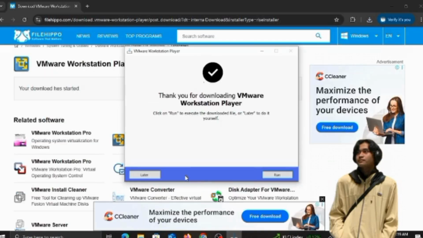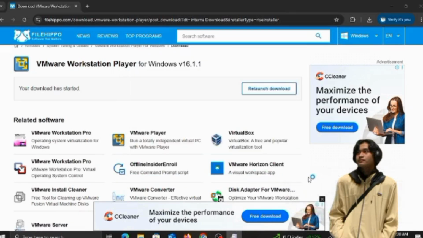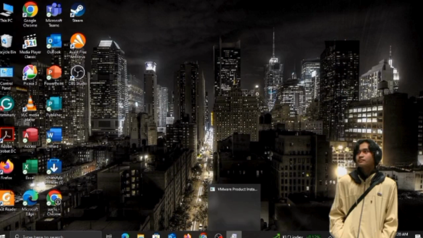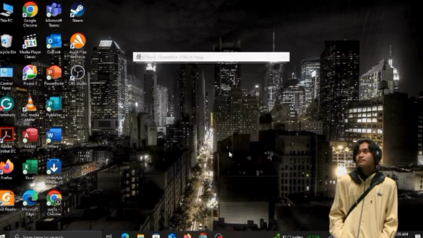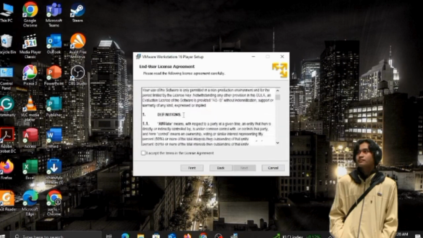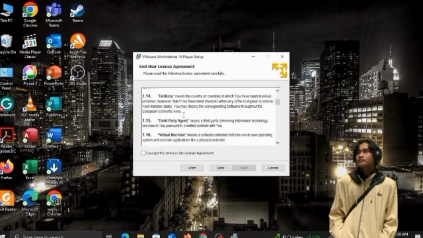Once it's done, you can click run, and after that click next. You can read this license agreement if you want to, but let's be honest, we don't want to read.